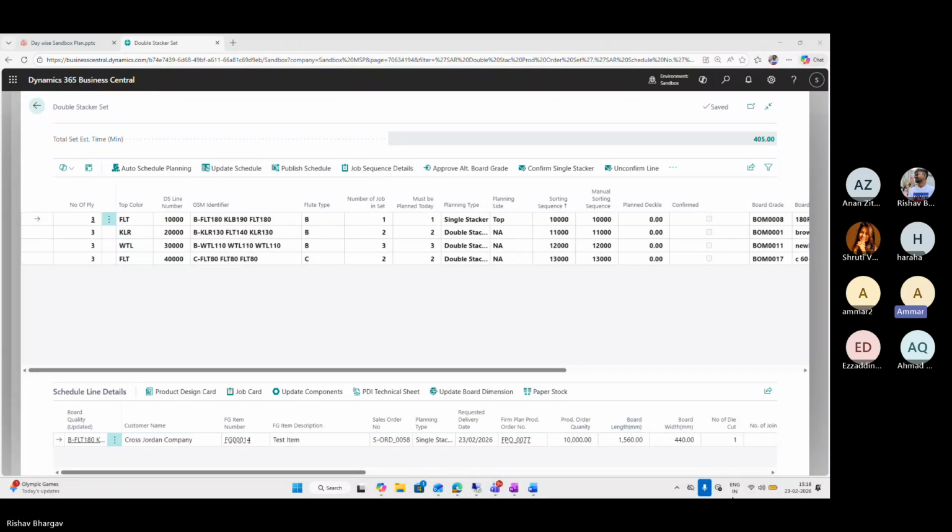They add a column here showing the GSM. It is the paper. We can see the paper combination, but what's the GSM? We have to calculate by manual. According to the B flute, it should give us the GSM to calculate.